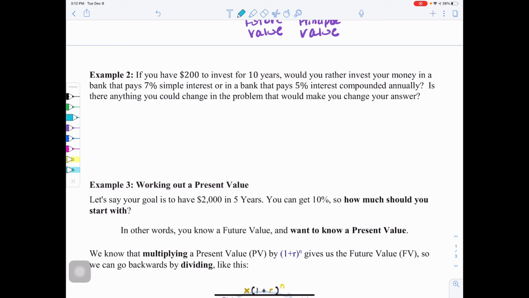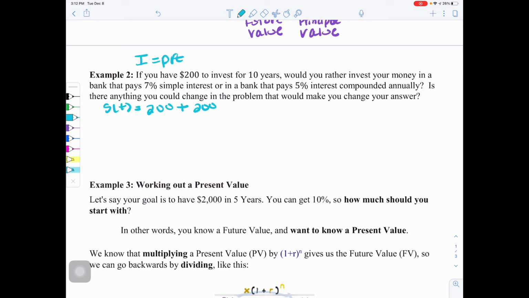Okay, now typically for simple interest, we would use I equals PRT. But we know that that's just going to give us the interest, and then we still have to add it to the principal. So I'm going to take care of that by writing a formula that will cover both of that. So I'll use S for simple interest. It's a function of time. I'm going to have to take the $200 plus the interest. To calculate the interest, that's where I'm going to use the PRT.